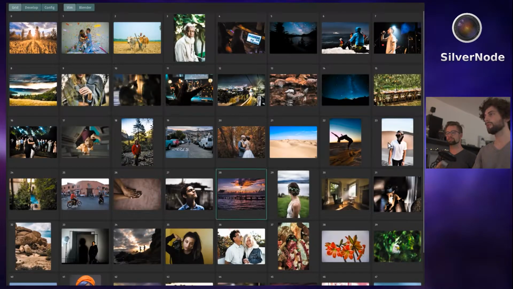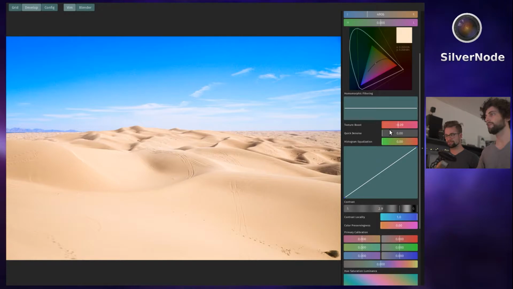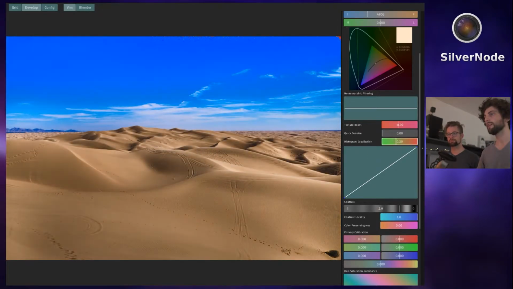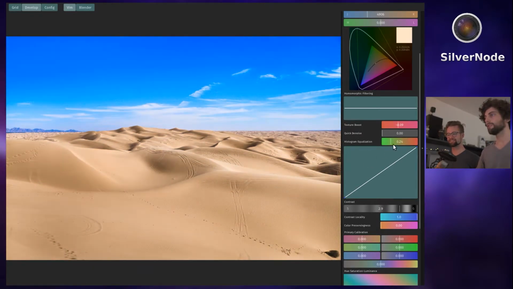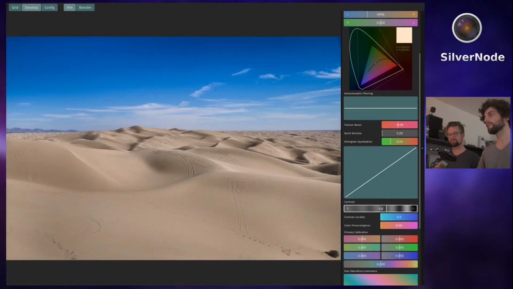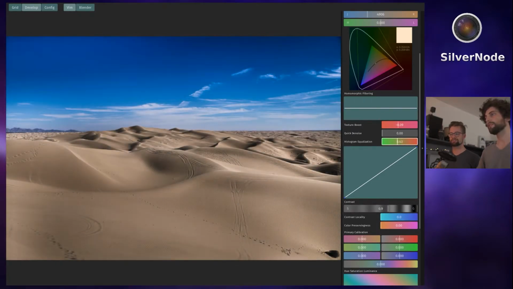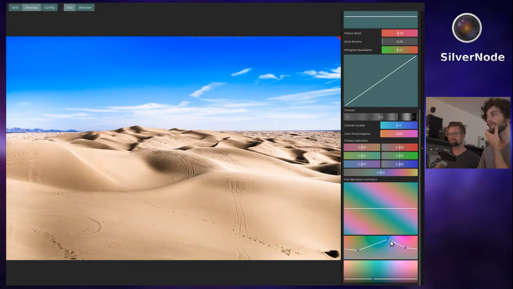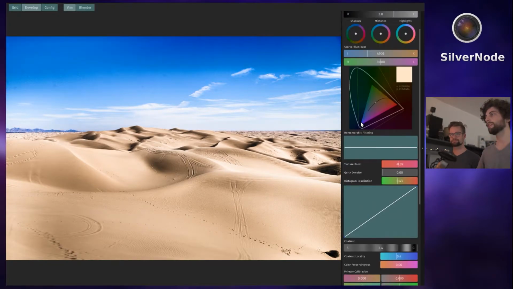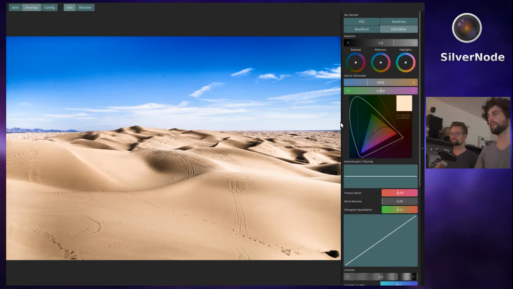Which actually shows really well in this sand photo. Now it's on 0, and there are a lot of tiny wrinkles in the sand which you can't really see. If you turn the histogram equalization up, it stretches out this area. It's similar to how contrast locality does it, but in a different way. I'm still toying around with it to figure out the best approach to go with. So these are some of the new effects that are there. They need to be fine-tuned, but it's a start.